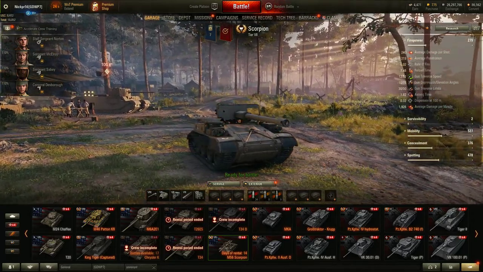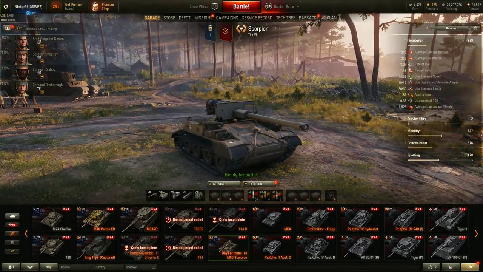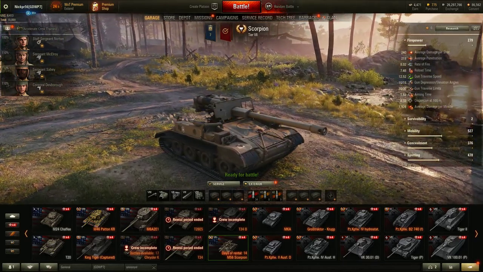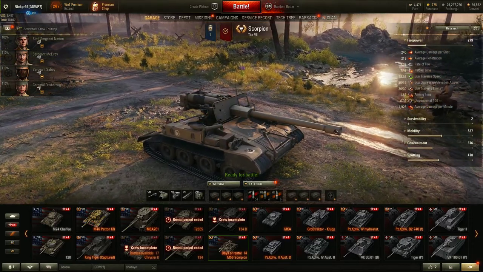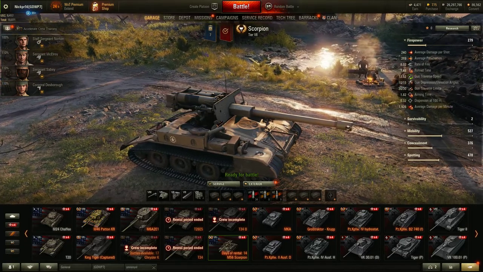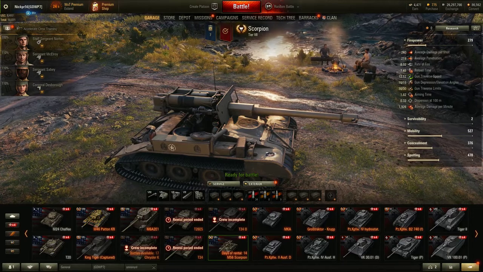But if you do the Twitch Prime, they still had some kind of Halloween content coming out. So it's not a total waste. And if you enjoy playing or trying out new premium vehicles that you don't usually play, the Scorpion is a deadly TD: small, fast, and reloads fast. And the M41D, while I haven't heard anything good about it, I've never played it myself.